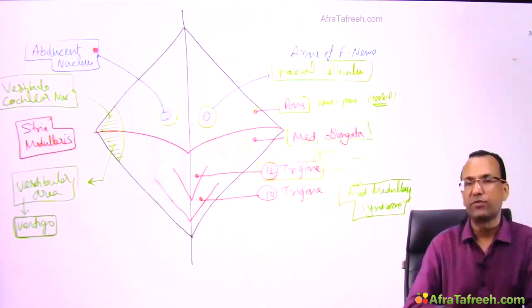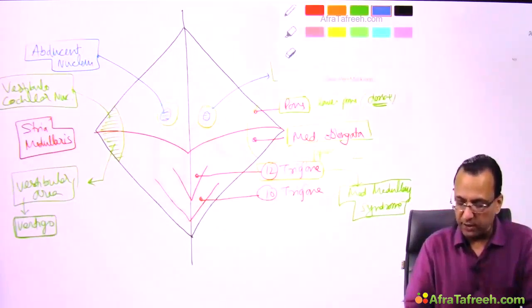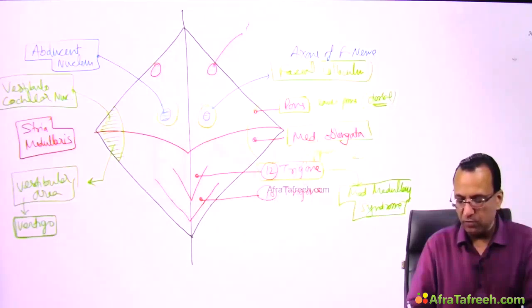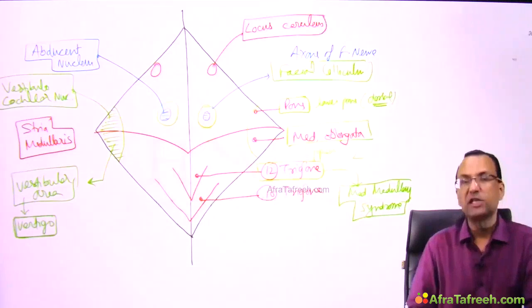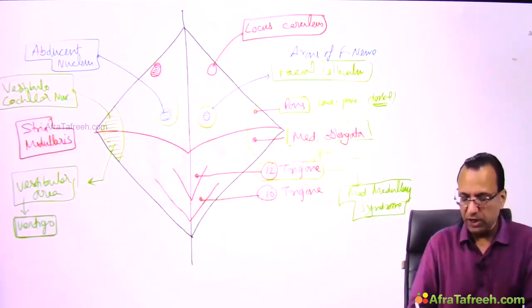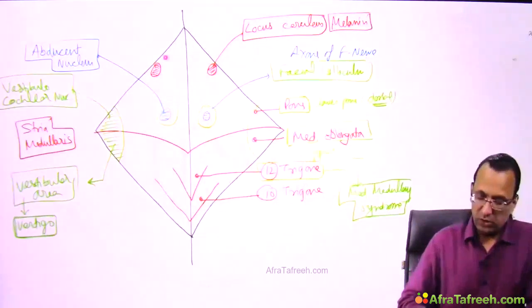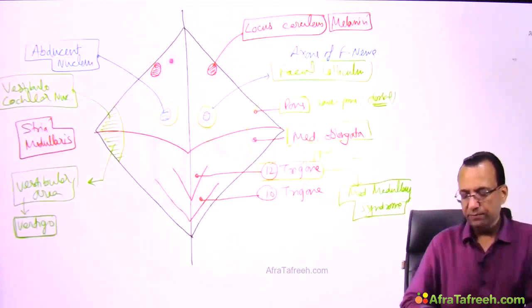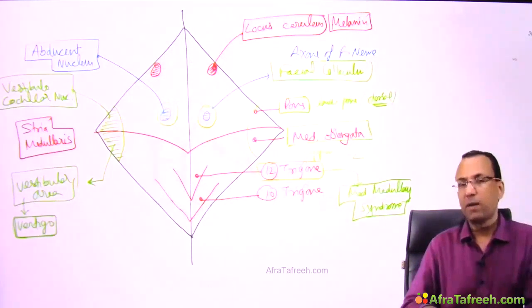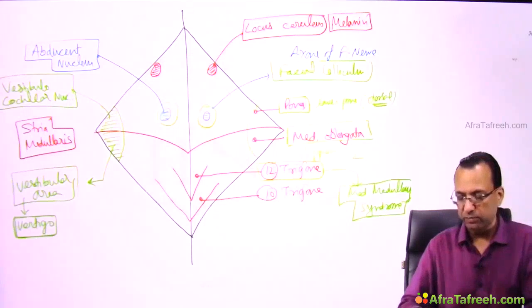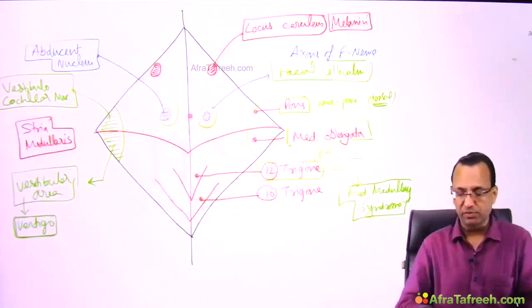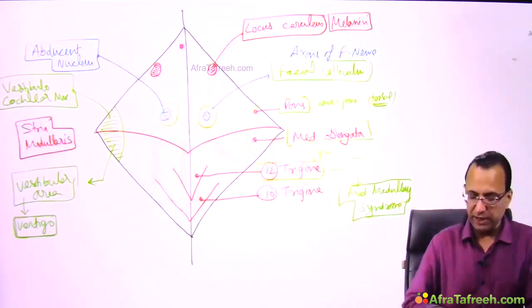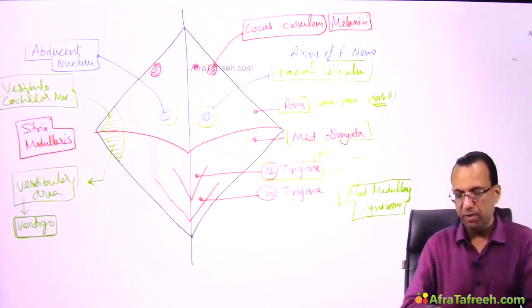What else did you see at the floor of the fourth ventricle? It was actually the locus ceruleus. When you are talking about the locus ceruleus, or the nucleus ceruleus, it is dark in color. Why is it dark in color? It is dark because of deposition of some melanin there. So, where is the locus ceruleus seen at the floor of the fourth ventricle? On the dorsal side of the pons, the upper pons, because in the lower pons we have seen the facial colliculus. So, these are some of the structures which the examiner is asking at the floor of the fourth ventricle. You have to remember that.